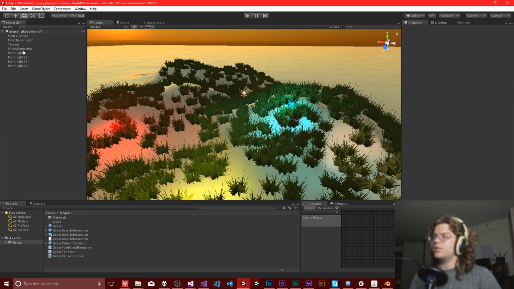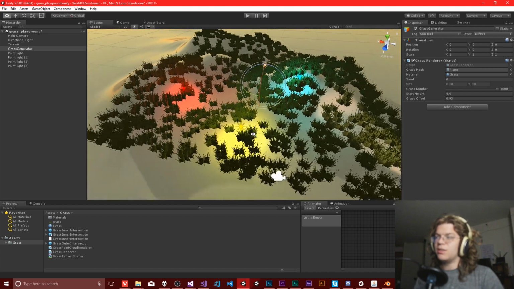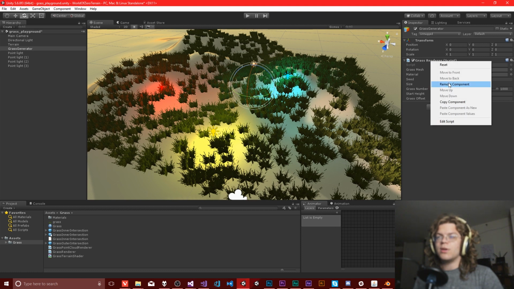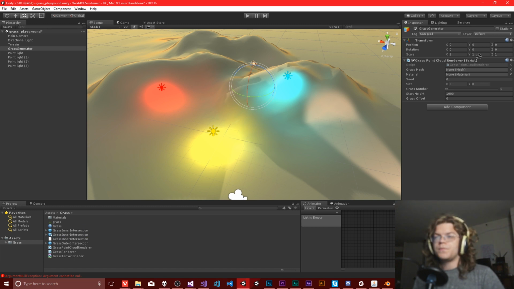So I'm gonna actually delete 2 of those grass generators. Remember, with instancing, we can have 1,000 per. Doing more than that requires you to actually redo that or add additional ones like I had done. But I'm also going to just drop this grass renderer and pull in a point cloud renderer. We need the mesh like so, and our material. And then we want 1,000 of them. And the size, let's make that like 30 by 30.